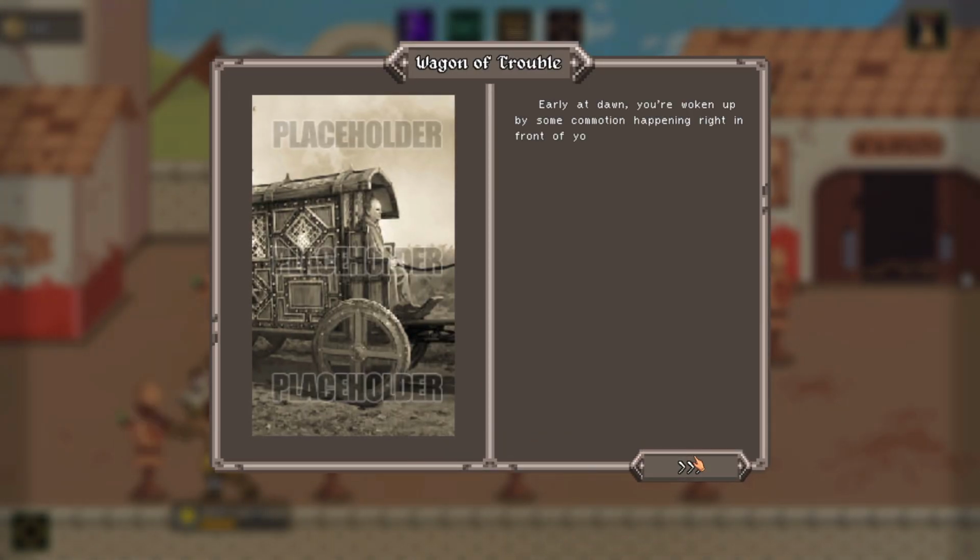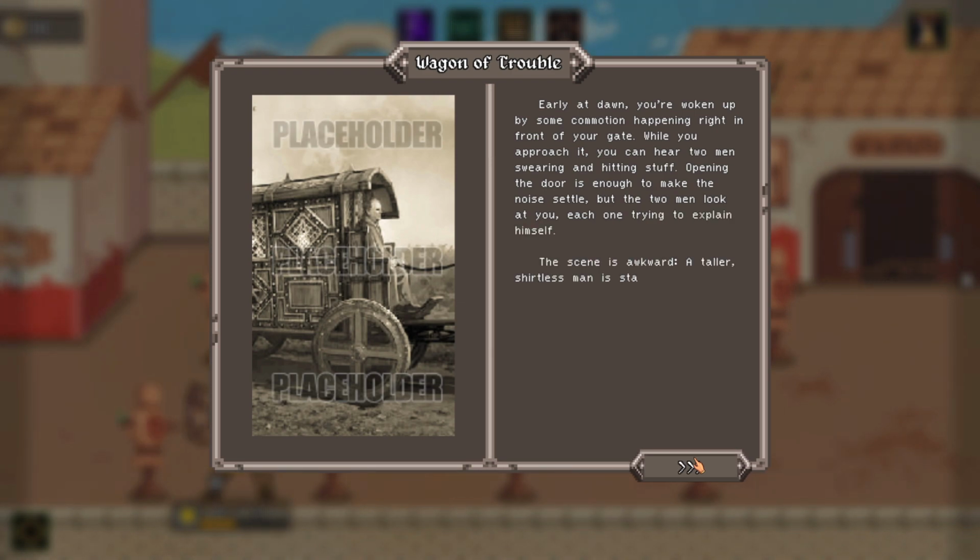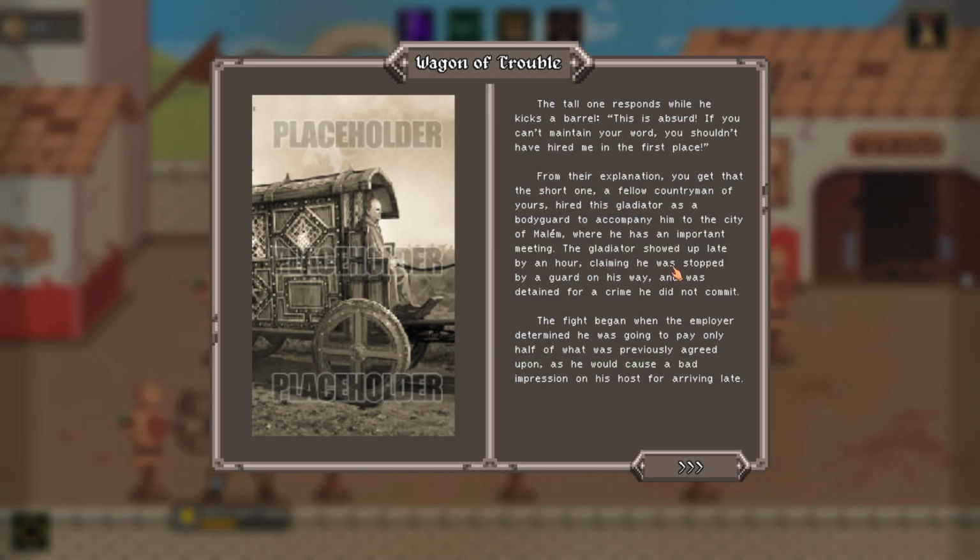Early at dawn, you are awoken by some commotion happening in front of your gate. While you approach it, you can hear 2 men swearing and hitting things. Opening the door is enough to make the noise settle. The 2 men look at you and each one tries to explain. The tall one says, "This is absurd. If you can't maintain your word, you shouldn't have hired me in the first place."